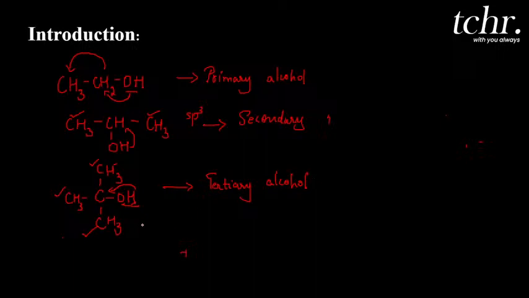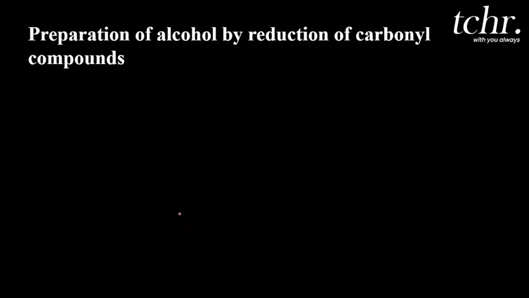So students, is it thorough? The primary alcohol, secondary alcohol, and tertiary alcohol? Yes. Once you have understood this, next, the most important thing we are going to study is the preparation of alcohols. Students, there are various methods of preparing alcohols: commercial methods, laboratory methods, or industrial methods of preparation. And from an exam point of view, there are four methods given in your NCERT textbook, and all four methods are very important from an exam point of view.